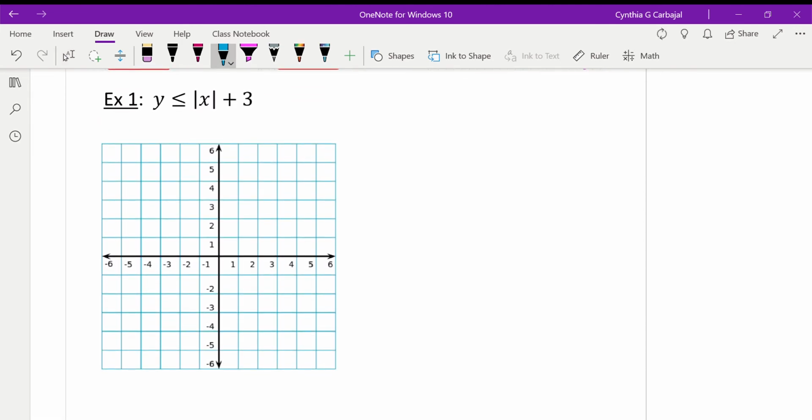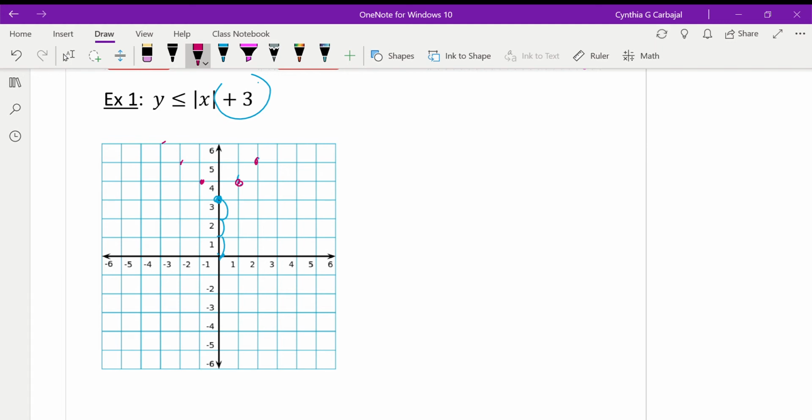This first one right here, we have this +3, which is going to move it up 3 from the vertex. So 1, 2, 3 from our origin, right? So now this is where we're at, my vertex. Now my slope, or excuse me, I don't want to call it slope. There's no vertical stretch or vertical compression, so it's going up 1 over 1 on the right. Let me change the colors. And on the left, just like our parent function.